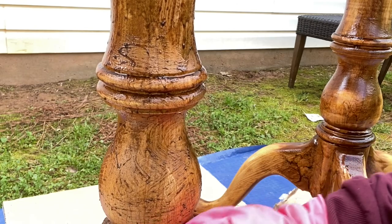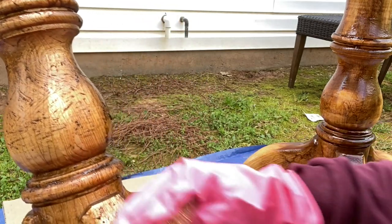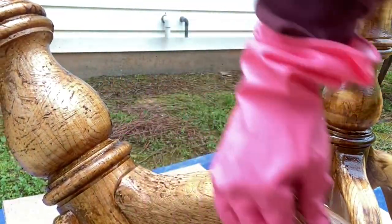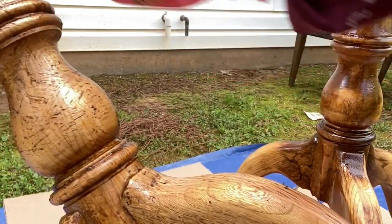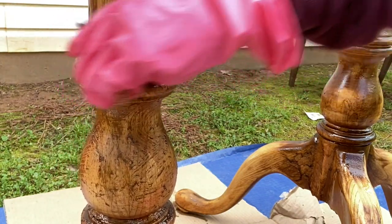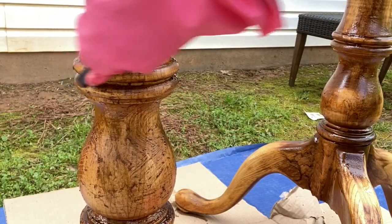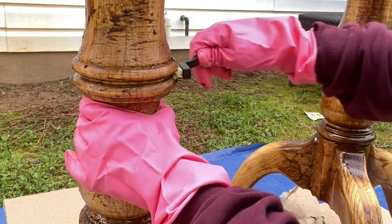So here it is after 15 minutes. I start scraping it with my scraper, and then I have a copper scrub pad, and a stainless steel scrub pad as well, and I'm using that to help remove this stuff. It is a little bit trickier on the legs because you can't use the scraper as much, and it doesn't just slide right off. Generally, I would paint the legs, but these legs were so beautiful and solid wood, and I just love the shape of them, and I thought, oh, it'd be a real shame to paint them.